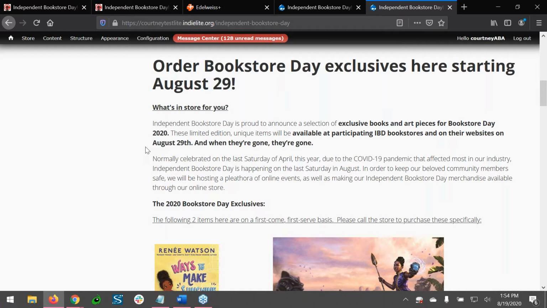And it's up to the stores. They could take the SKU in their POS to match this custom SKU, or they don't have to do it that way at all. They can just promote it as a product and not make it purchasable on the site, and they can just have customers call in like how they're doing it for IndieLite sites. If the difference in SKU is going to cause confusion, then I think they should not promote it as a sellable item on the site, but just promote it and have the customers call them.